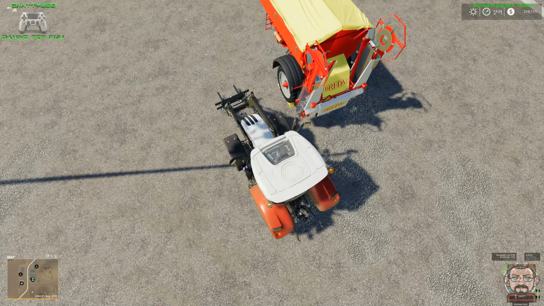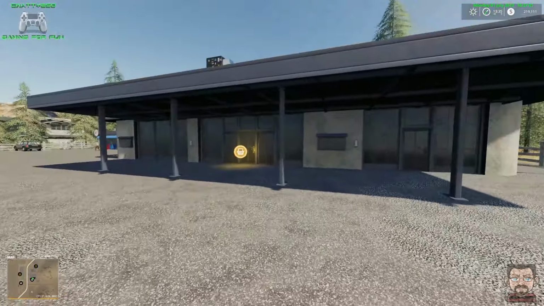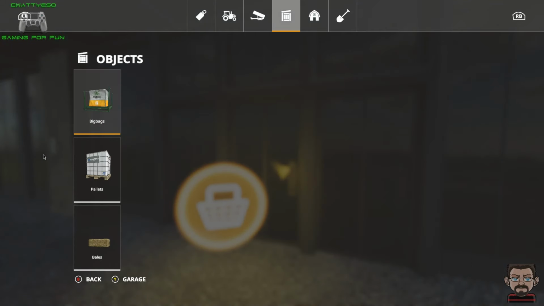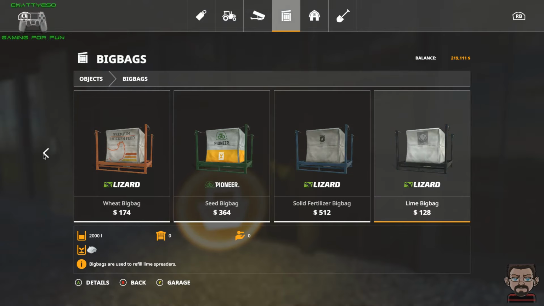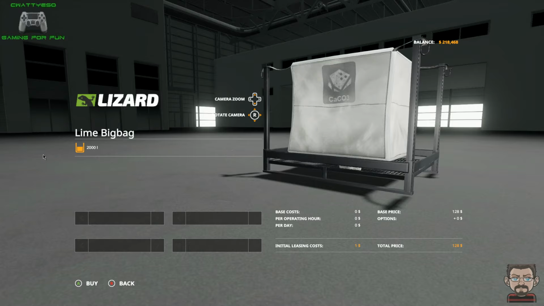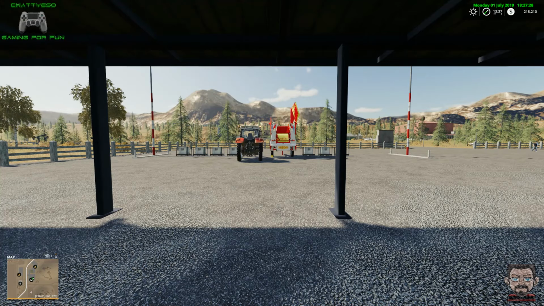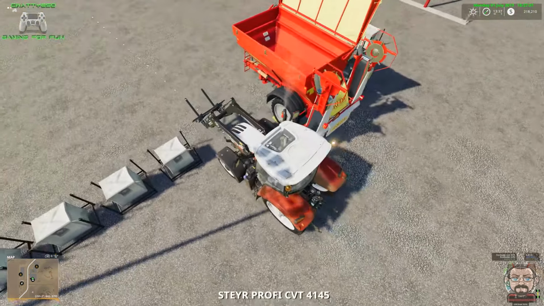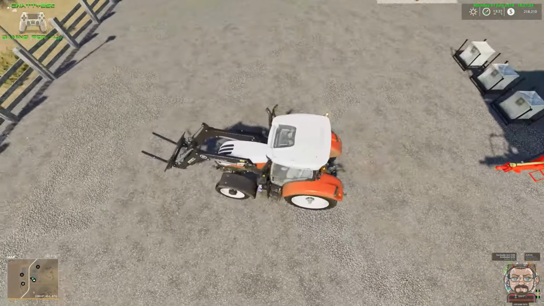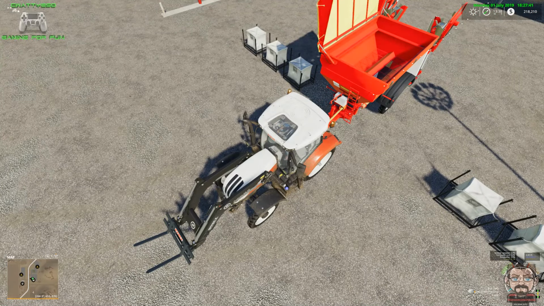Whilst I'm here, it probably wouldn't be a bad idea to fill that spreader up with lime. Two, 4, 6, 8, 10. I think that holds 14,000 litres. If it doesn't, then I'll be taking a pallet back on the forks with me and putting it into the silo.